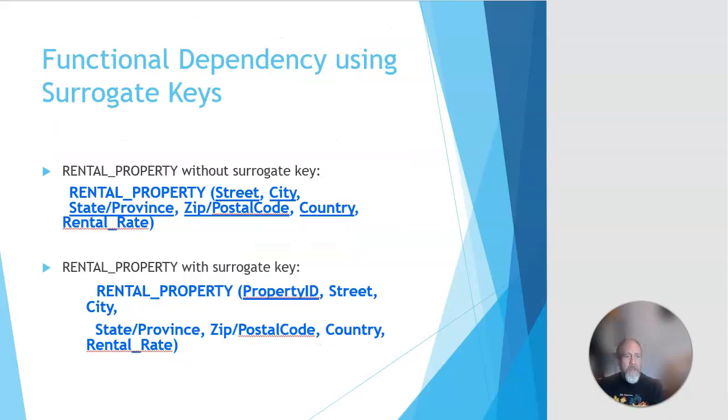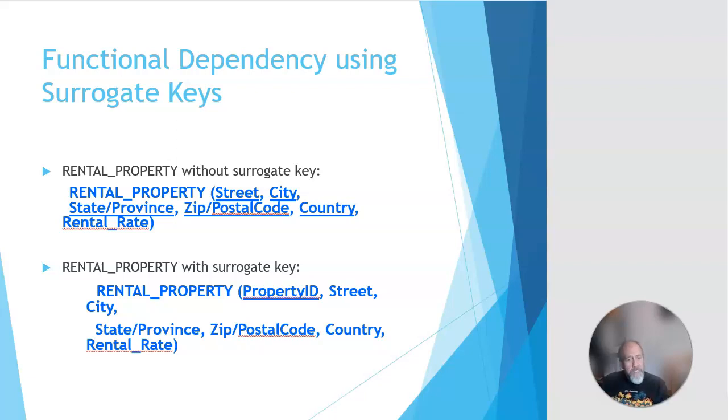You know what? There's got to be a better way. So let's look at a totally different example here. Let's look at rental property. Okay, simple. Street, city, state, province, zip code, whatever. By putting in a surrogate key, I've now got one single field column that creates a determinant, and everything else in that row and that table is going to be dependent upon that one key. It's a surrogate key, but it also can be the primary key.